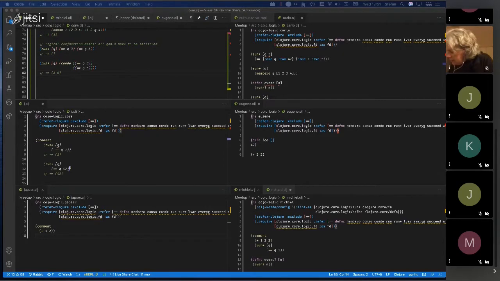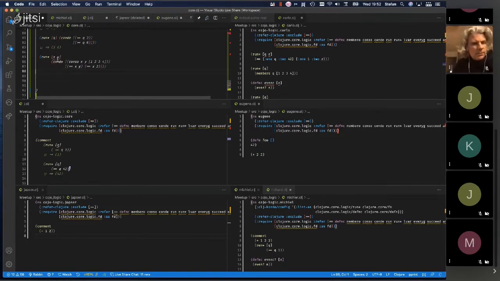So just as a slightly more complicated example, I here have 2 logic variables, x and y. And then I say conso x, y, 1, 2, 3, 4. In other words, an x followed by a list y must be 1, 2, 3, 4. And also x and y are equal and x is 2. So because this is a conde, that means that either of those constraints has to be satisfied. So then I get 2 solutions. One is where x is 1 and y is 2, 3, 4. That's the first constraint. And the other solution is where they are both 2. That's the second constraint, right? Makes sense?